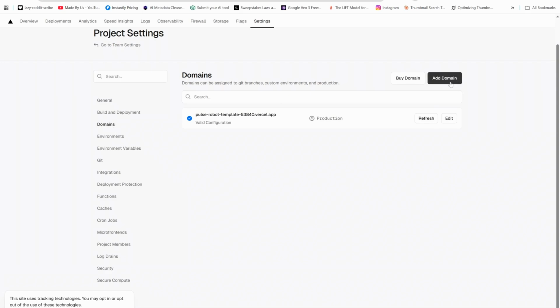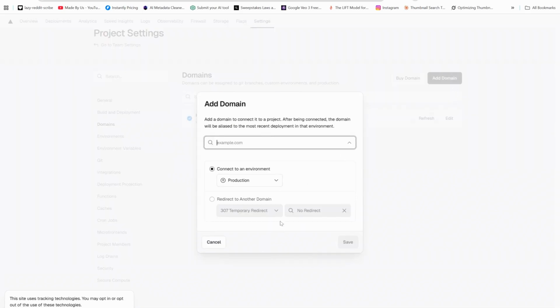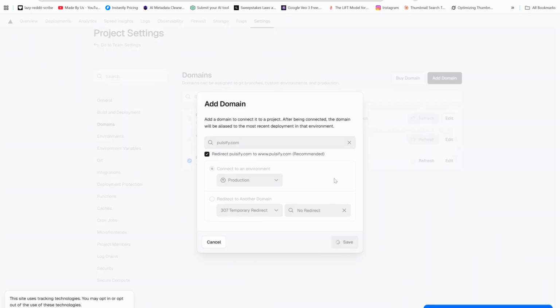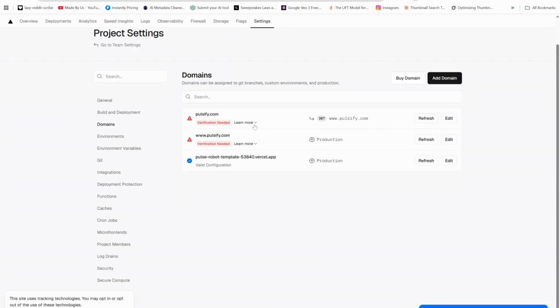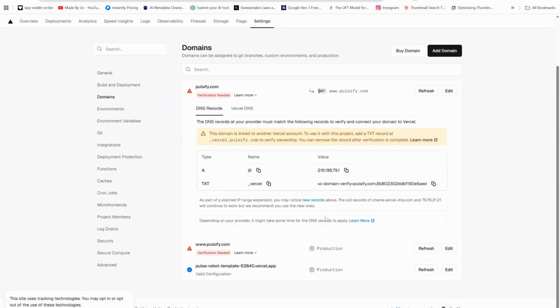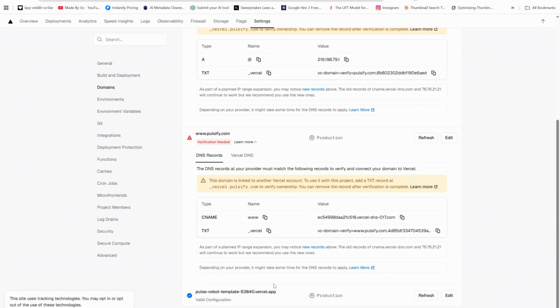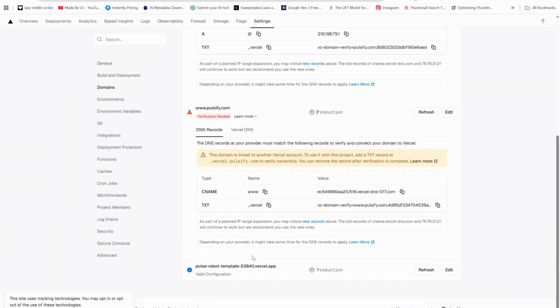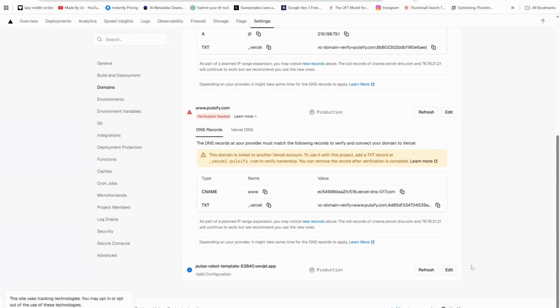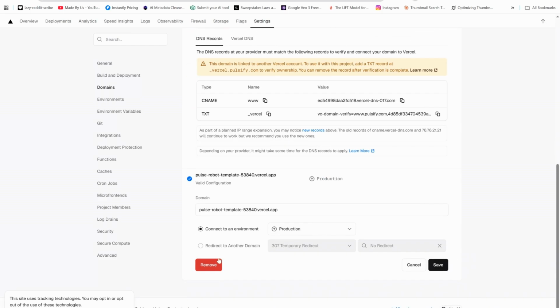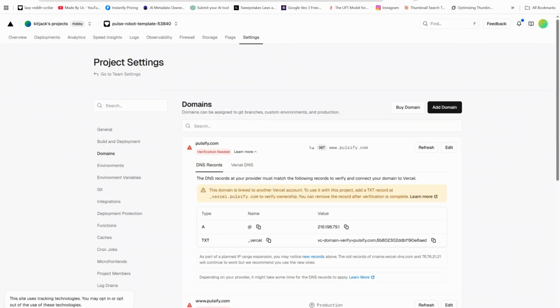You add a domain to your project, and then you get the DNS settings that you can use to configure your domain. When you click on this, you get the DNS settings that you can use to verify your domain, then get connected. And then when you load your domain name, it loads your website. And when you're done, remember to remove the temporary URL. Remember to remove it for SEO.